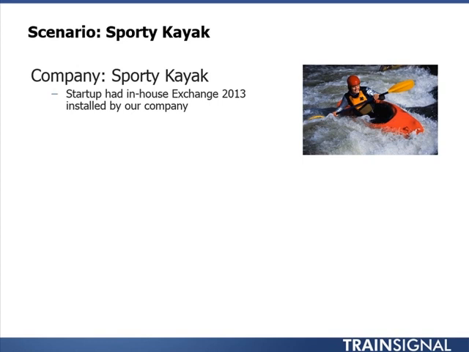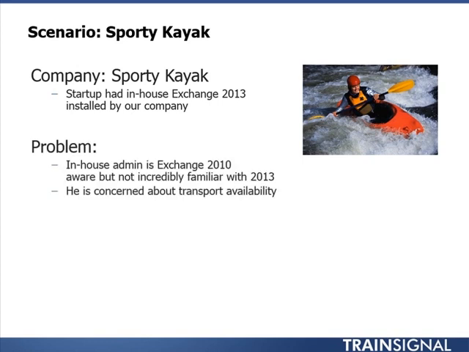We set up a single server with the client access and mailbox server roles installed on the same system. Considering their budget, we did not at that time implement any amount of high availability in terms of redundancy of hardware or redundancy of Exchange services. Now, the problem is the in-house Exchange administrator, he's Exchange 2010 aware, but not incredibly familiar with Exchange 2013. And so we've recommended that he watch some training materials, of course, to get up to speed, but he's concerned about transport availability. And he should be, because there really is no high availability built into this deployment at all. So there are some concerns that he has, and we're going to address these.